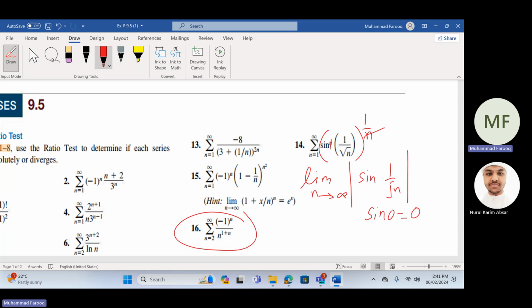So please apply your root test and let me know your decision. Do we apply separately up and down? Of course, because you have a numerator and denominator, so it's better to apply the nth root up and down. You get 0, so 0 means less than 1, so it converges.